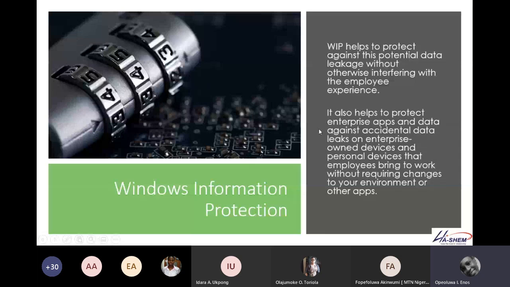Windows Information Protection helps us to identify and mark corporate data apart from the user's personal data on a Windows device. So this is only specific to Windows devices. Data which is identified as corporate data is protected. Windows Information Protection helps us to manage applications on the devices which work on data, to prevent accidental leakage of our company's information. So permit me to show you a short demo on creating Windows Information Protection.